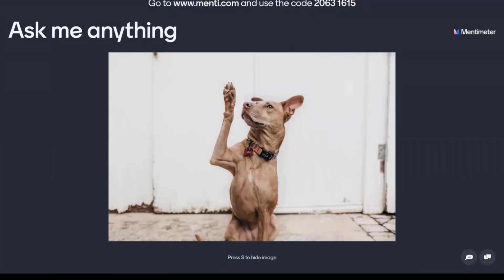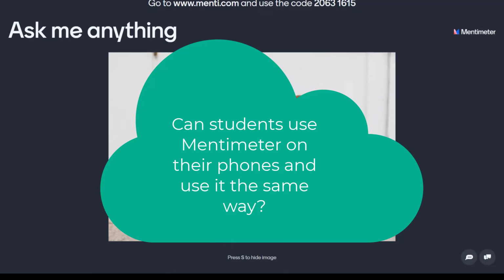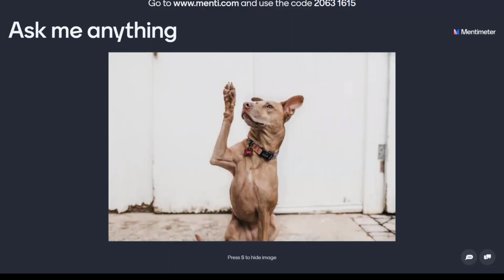Ryan, tell me if this week you want to curb this question for maybe later, and you may have already addressed this, but for students who are using their phones, it works the same way, right? Yes. They can access, they can see all of this on their phone device if they're not logged into Zoom on the computer or don't have access to a computer. Absolutely. It looks the same.